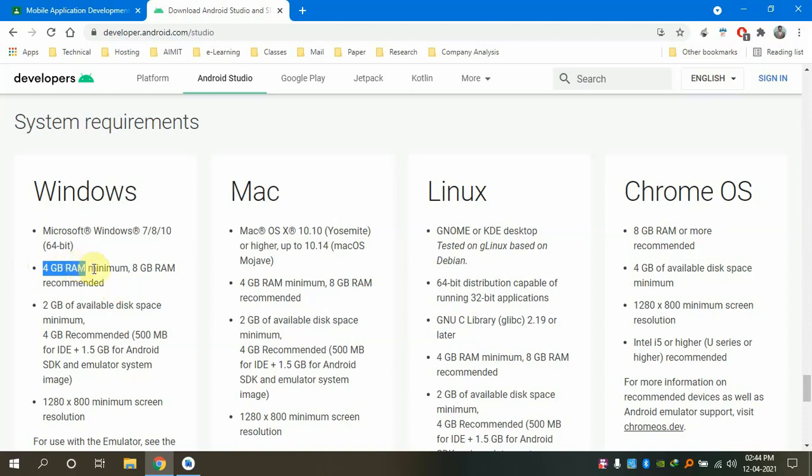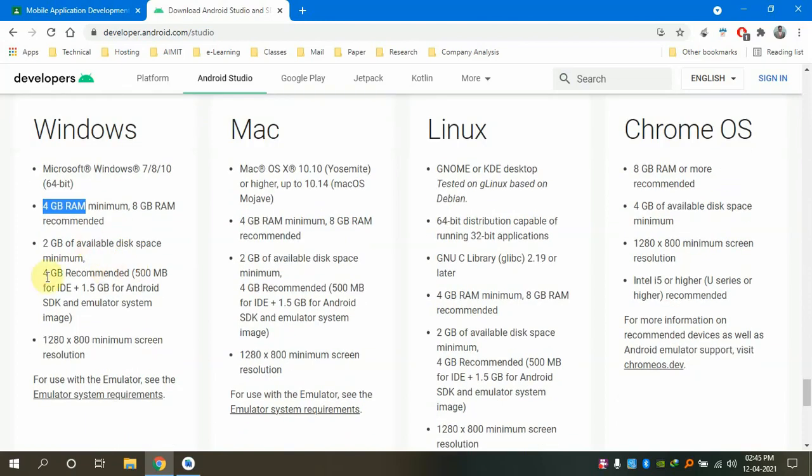Okay. And if at all you have 8 GB RAM, then still you can use your phone itself, but you have a choice. Guys, whoever has 8 GB, 10, 16, whatever you have, in case you have 8 GB and above, you can also create an emulator. Okay, so which means you don't require an actual phone. In the system itself, we'll create an emulator. I'll show that also in this video.